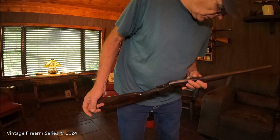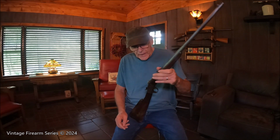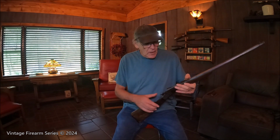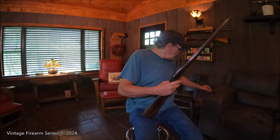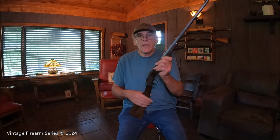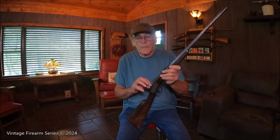In the last year that this gun was made, it was $2.85. Pretty cool, I would think. But that was a time when a young boy could walk through the woods and be a young man.